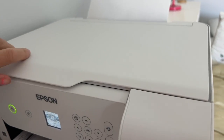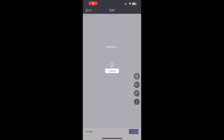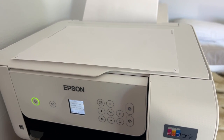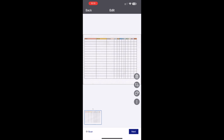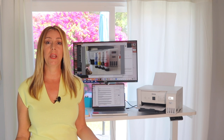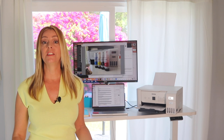When it comes to scanning, the ET 2803 is pretty standard. Scanning documents on its flatbed takes about 11 seconds for non-color and 28 seconds for colored scans. Scanning multiple pages is not ideal though, because you have to place the pages one at a time on that flatbed and then use the cloud interface to send it to your computer or your phone. The good news is that you can scan several pages and have them save as one single digital file. This can be extremely tedious on longer documents, so if you typically have reports or multi-page briefs that require scanning, you'd be better off with a printer that includes a document feeder.